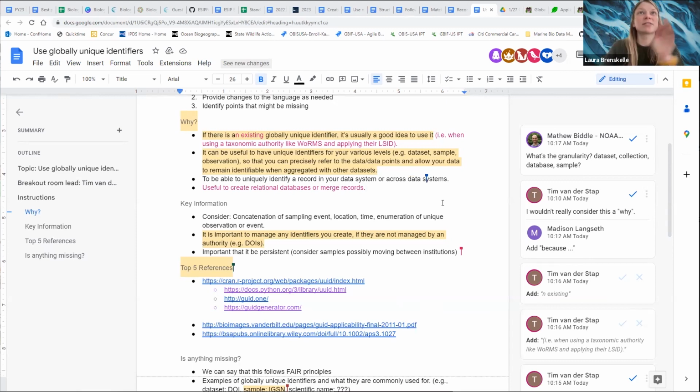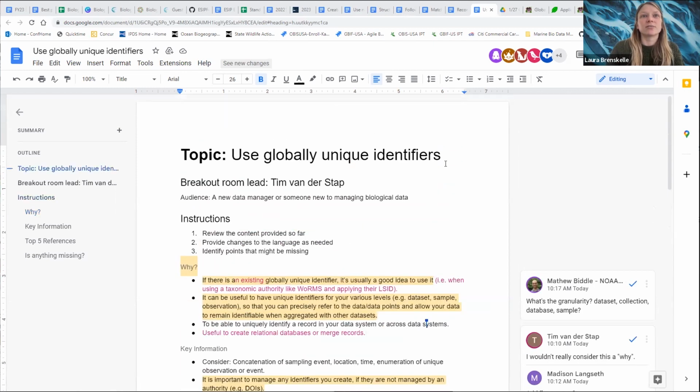But anyway, I wanted to say about this document broadly, maybe we should be more specific in the topic and say, use globally unique identifiers for your sample or specimen or whatever term we want to use, because it sort of bleeds into scientific name and other sorts of globally unique identifiers. And I'm not saying that those are bad ideas, but I think that it would help keep this one more concise and less confusing if it was just talking about one thing.